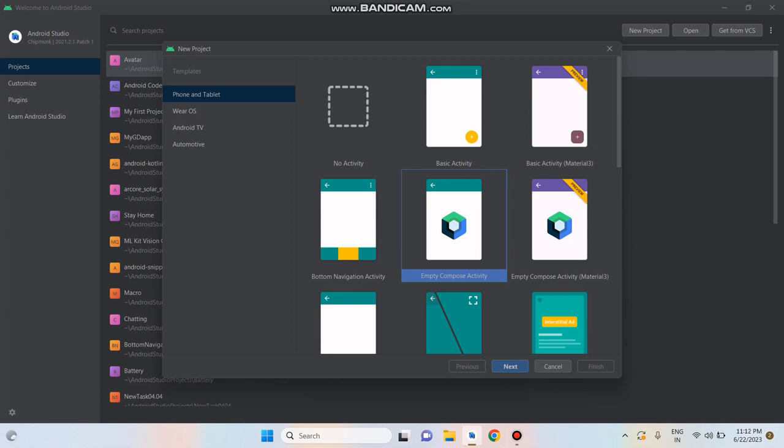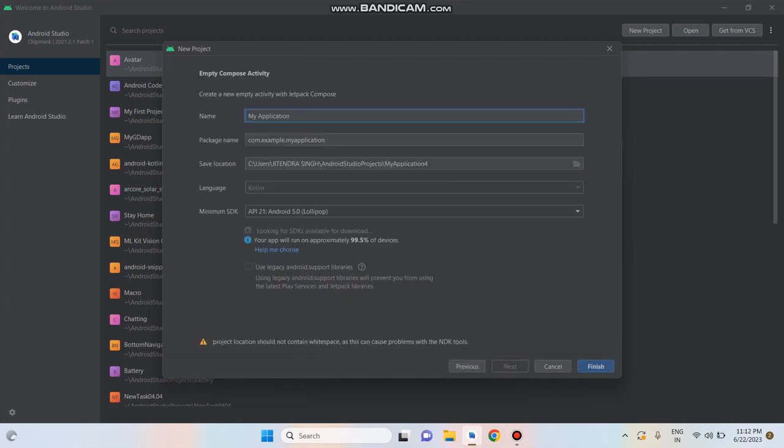It provides more functionality and more designing features. Currently we start with empty compose activity, not material 3. So let's start. Click next.